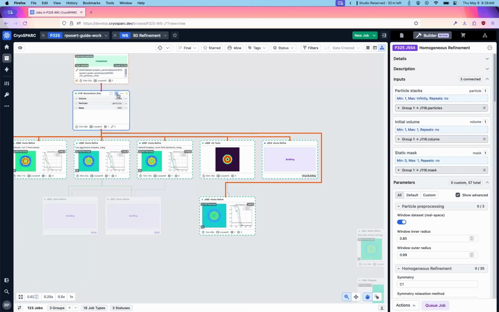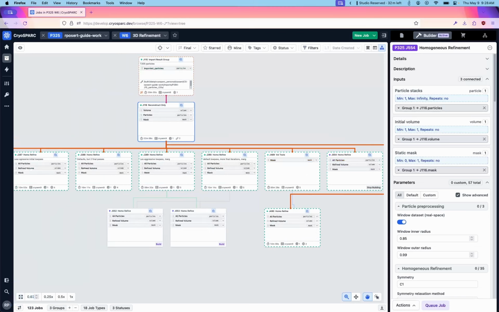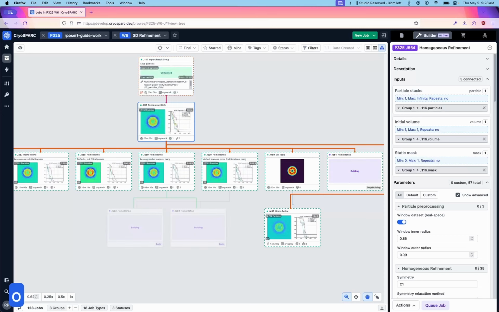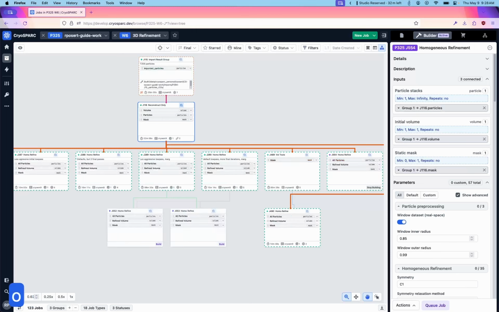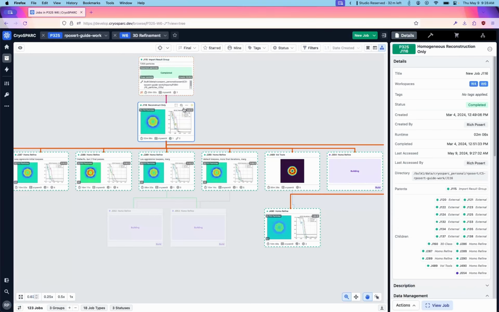If you want to view several jobs' outputs, you could, of course, click their outputs icon here and toggle them on and off. But there is a keyboard shortcut to temporarily turn all of the cards to their output view. This can be helpful if you want particles from one job, volume from another, and a mask from a third. Pressing O again will toggle them all back. If you did have a job that you manually set to outputs view, pressing O will toggle all the other jobs, but that job will remain in outputs view until you manually toggle it back to the regular card view.